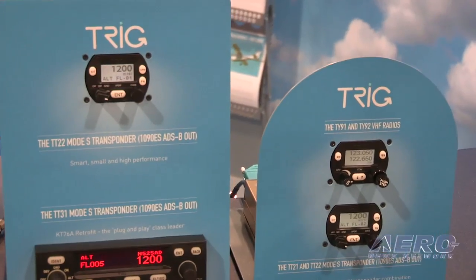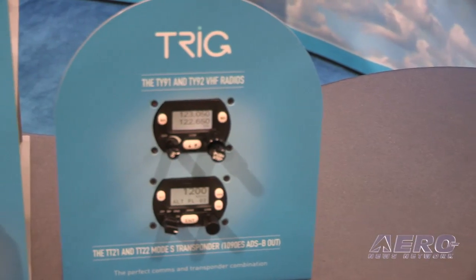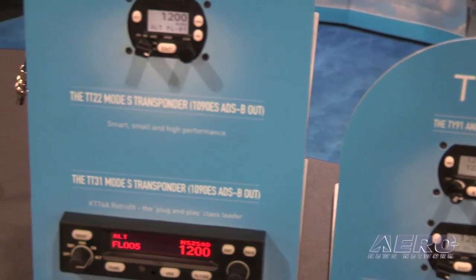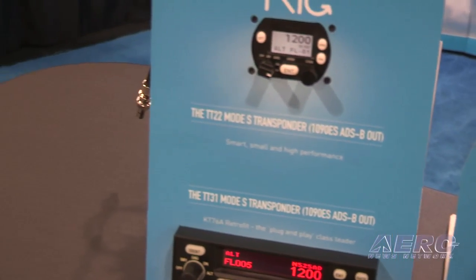For these little guys, every pound helps. This instrument is geared toward the light sport market but also good for the certified market. What's the certification timeline? It's a fully certified radio. We expect to have US TSO certification in July — we're pretty much closed up on the process, just finishing off some work there.